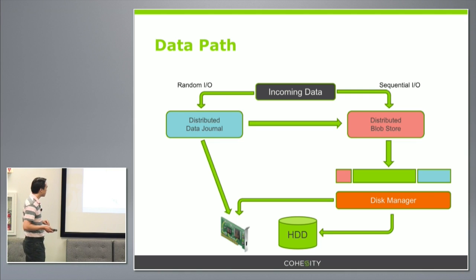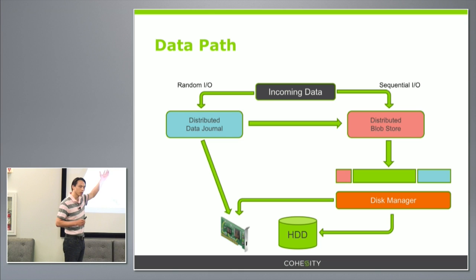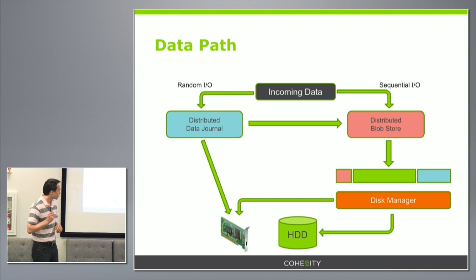On the read path, if you want to read a block, we first check the journal. If it's in the journal, we return it. If not, we look at the hard drive or the SSD and return that data. And one thing that we do, which is very unique, is up-tiering. If we detect that a block is being used heavily, either reads or writes, we move that to the SSD. Okay? So now it's serviced on the faster SSD.